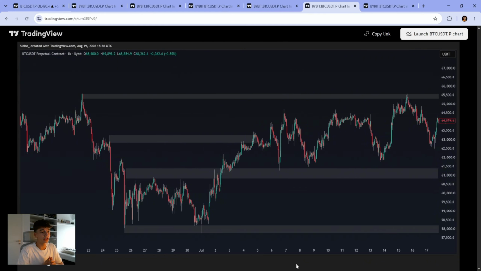Is it that important? No. I don't really personally like having levels that have already been hit with candlesticks going through them, I don't like that personally, but it's still slightly better than the previous one, because here the person clearly understands that support can become resistance or vice versa.